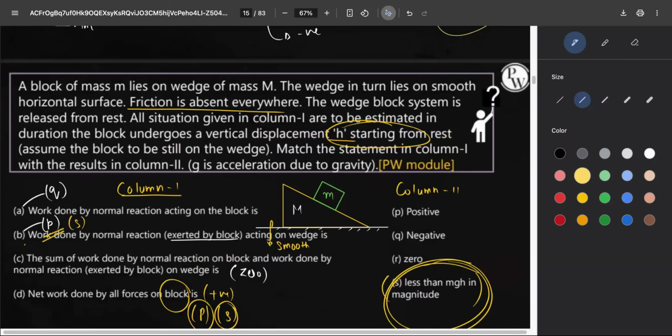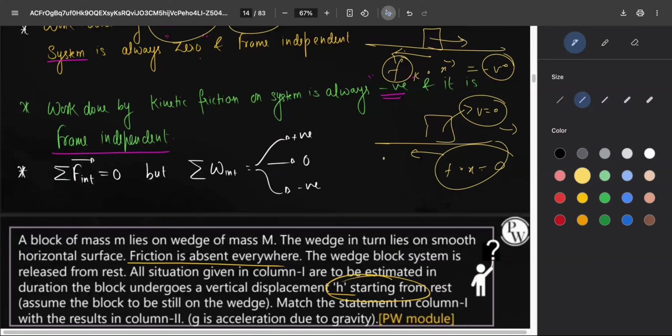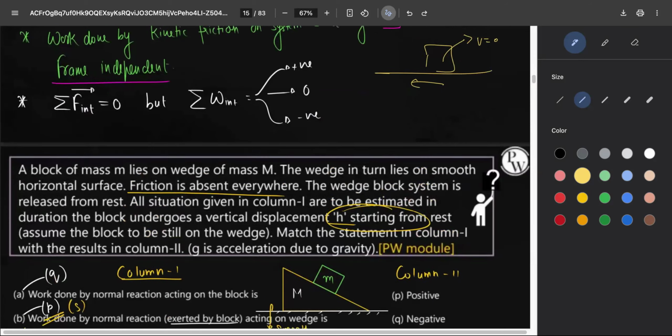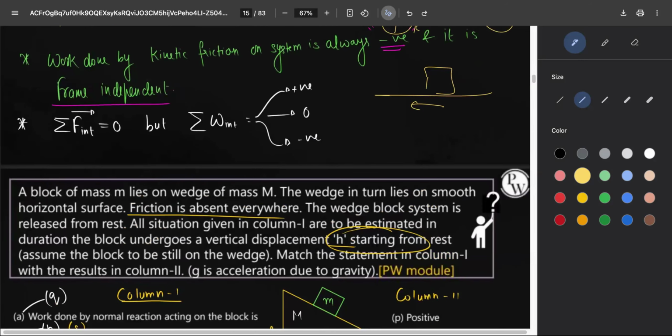Now, friction is a non-conservative force, so it won't be the case that if you move from here and come back to this point, the work done is zero. No, because it is non-conservative. Even if you complete a full cycle, the work will have some particular value, because these are non-conservative forces. A conservative force depends only on the endpoints, not on the path. Work done by something is conservative.